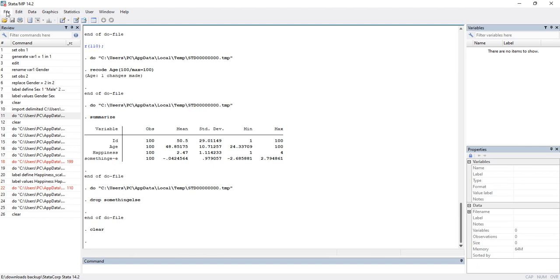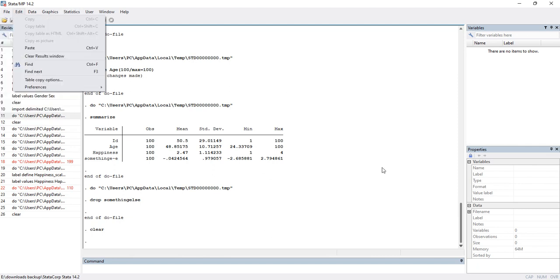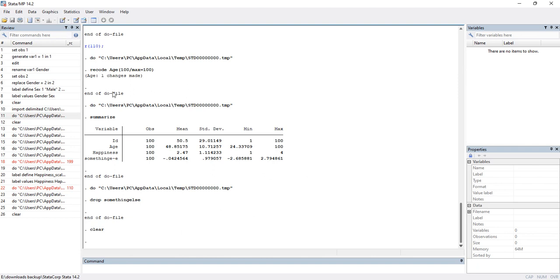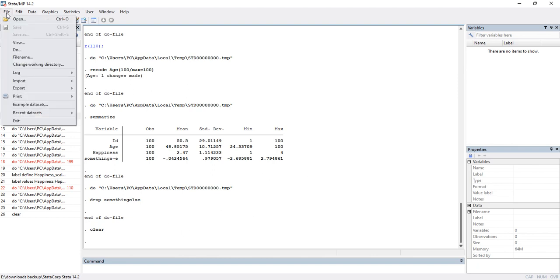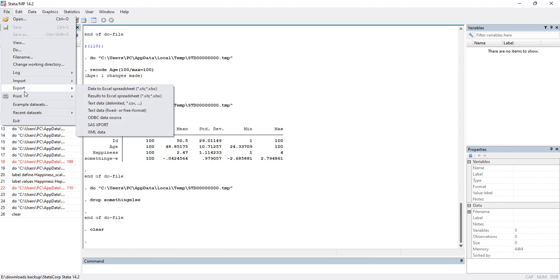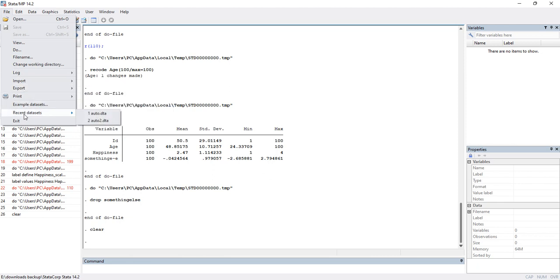You go to file, and you can see I'm at the home tab for Stata. So I'll go to file, then we have the exit to exit Stata, we have recent datasets opened, and lastly we have the example dataset, and I want us to use the example dataset.